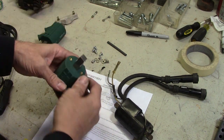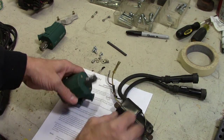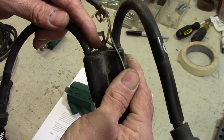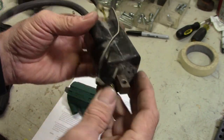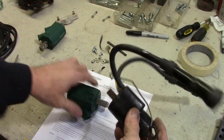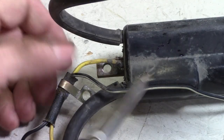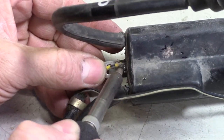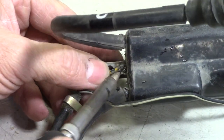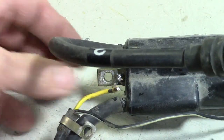You could probably just decide that one side's going to be the side that goes to the points, the other side gets the 12 volt feed. There is a terminal right there at the tip of my finger. I can unsolder that wire, I can unsolder that wire, and these coils are still usable then. And I can take those two wires and put them on this coil, and we'll be good to go to put this on the bike. All right, let's see if we can desolder these wires. There we go, there's one.